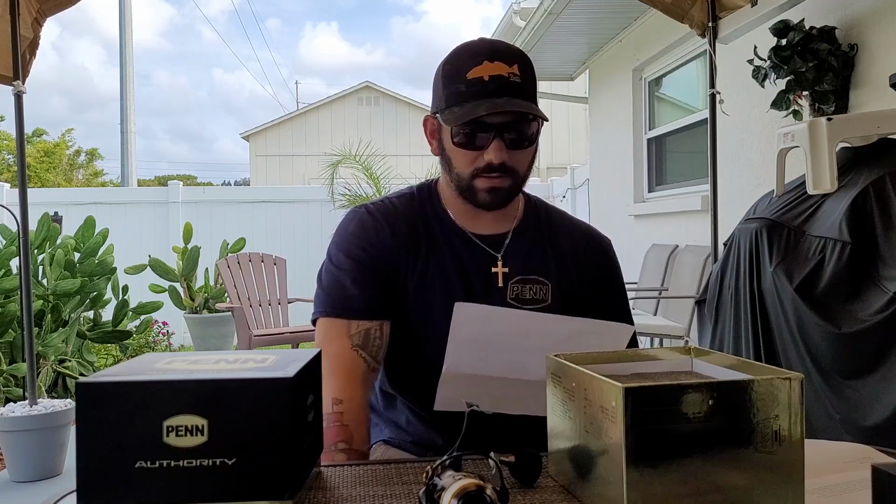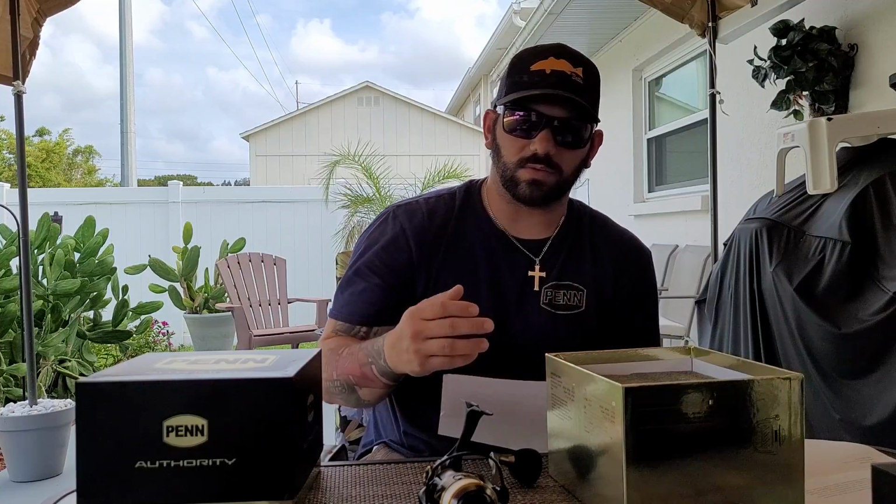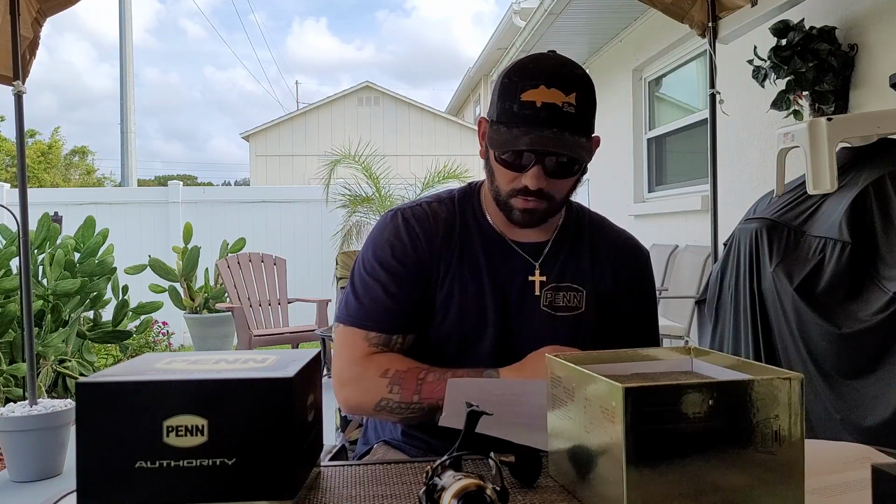And where is it? I swear I saw something about a hydrophobic line roller. What that does is it keeps your salt water and all that grime off the bearing on your line roller, so it lasts longer. Because that seems to be the number one thing with spinning reels and saltwater: the line roller goes out fairly quickly. Most times you can take that line roller out, put some grease in there, and it'll keep some of that grime out. But if you're fishing a lot, that usually thins out, and then you get grime in there. Then you have a bad line roller bearing, and you're replacing that a couple times a year. Doesn't matter what brand of reel you're fishing.